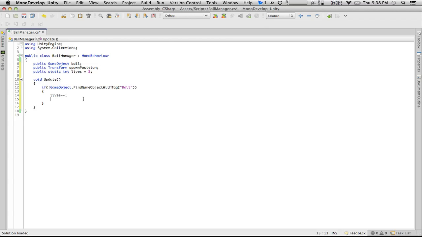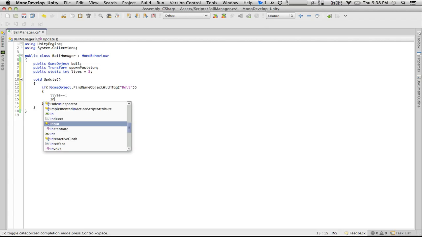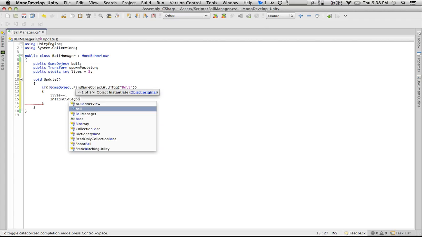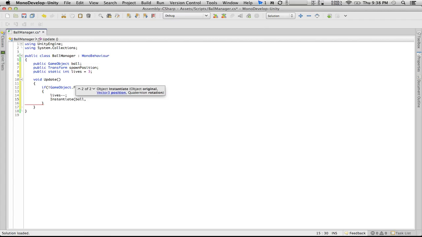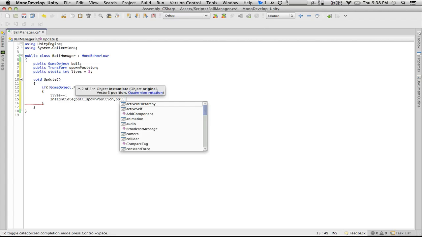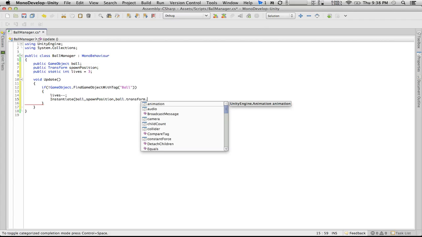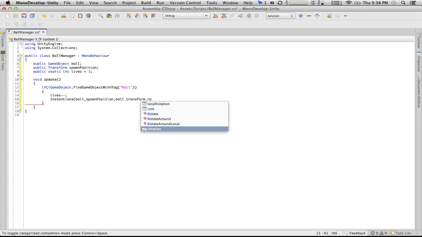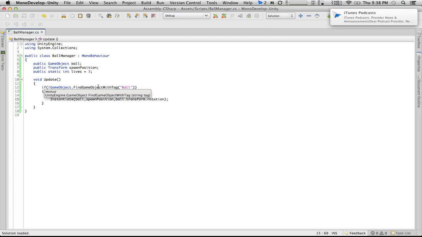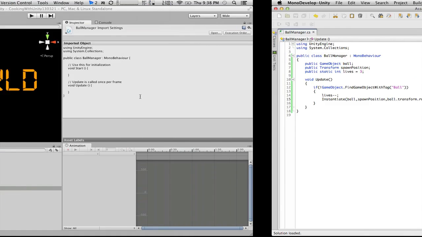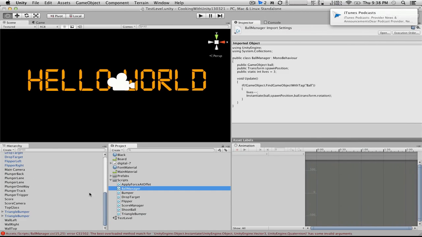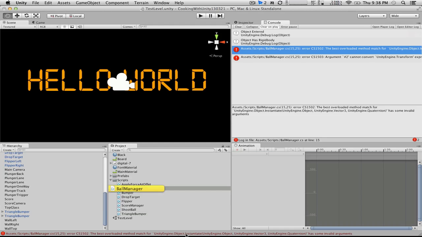So lives minus, and then we do Instantiate ball, spawn position, ball.transform.rotation. And we're not going to worry about checking to see if the lives are 0 yet. We're just going to see if this works first. So in order for this to work, okay, so we got a problem here.